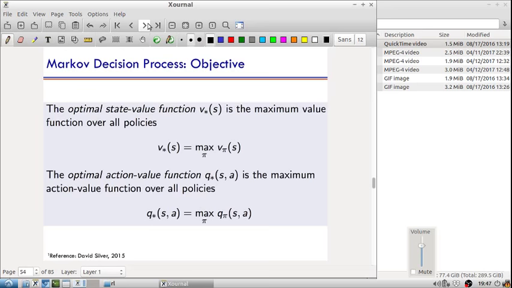So we are searching over policies pi. Let's say there is a pi which maximizes these numbers over all policies, and let's say that is v star of s. There is a number, right? If you are maximizing something, there will be a number which attains that maximum. Let me just call it v star of s.